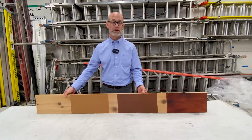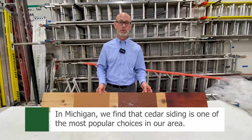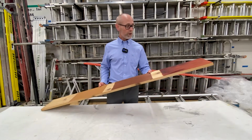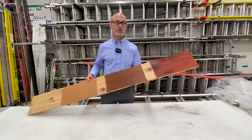Well, it could vary depending on the type of wood you have. On cedar, you have available to you lots of options: semi-transparent, semi-solid, and solid stain. And we use all three of these on exterior cedar siding and trim.